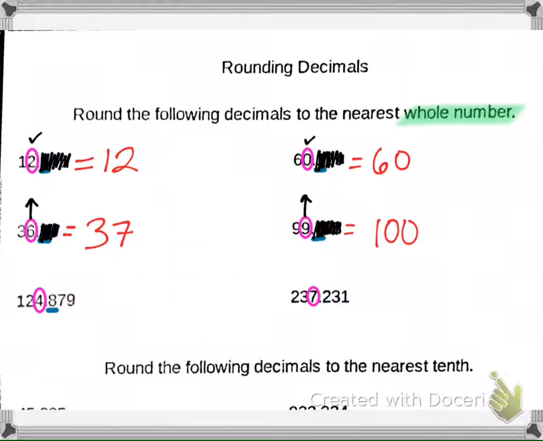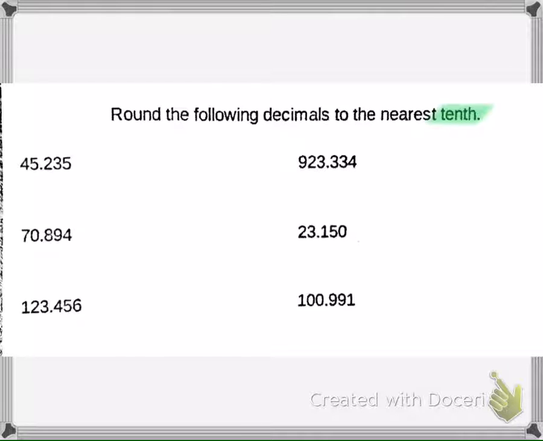Now we have 8 tenths in the next problem. Again, if you count to 8 with one hand, you're going to end up opening your hand. The balloon goes up. Everything else behind it goes away. So it's not going to be 124. It's now going to be 125. And then the final one here in these problems, we have a 2. So the 2 means you count to 2 with your fingers, and that means the balloon stays the same. It doesn't go anywhere. Everything else goes away behind the decimal point in this case, and my final answer is just 237. Okay? The next set of problems, we round to the nearest tenths place. So now we have to identify the tenths place.